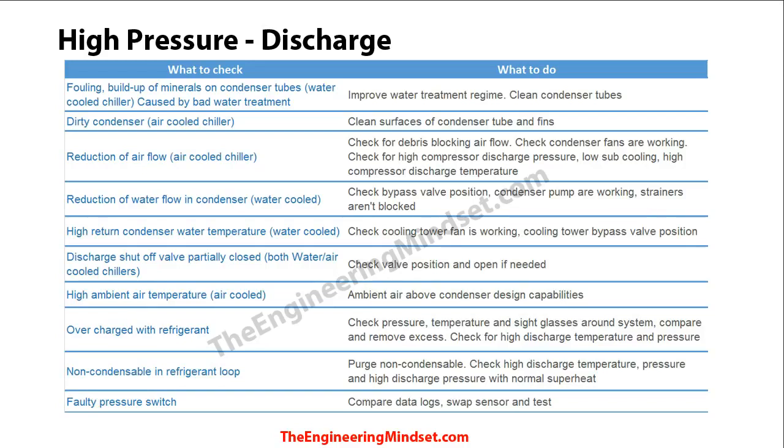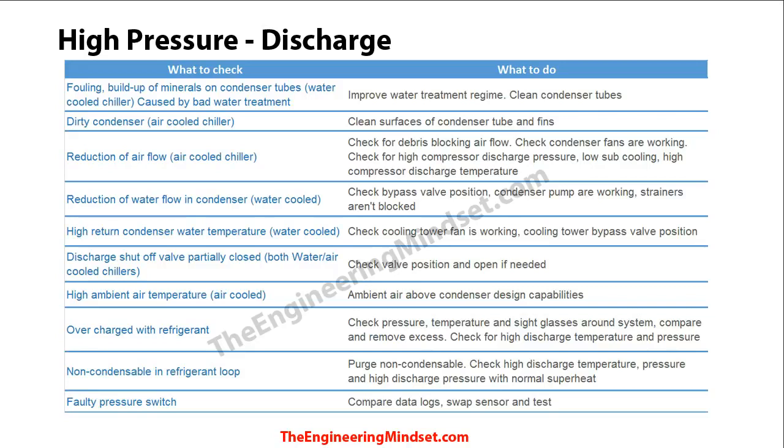And on the flip side, with air-cooled chillers, you're going to have dirty condensers. So over time, especially when there's been a bit of rain or something like this, and there's a bit of dirt kicking up in the rain or up on the roof, then the air-cooled chiller condensers are going to get blocked as well. So you want to make sure that all the tubes and fins are cleaned regularly, but remember that the tubes out there are full of refrigerant and they are very delicate, so be very careful when you do these. Use light brushes and also some comb fins as well.